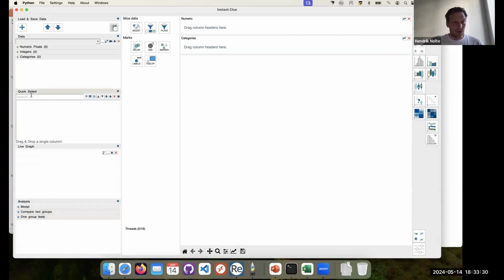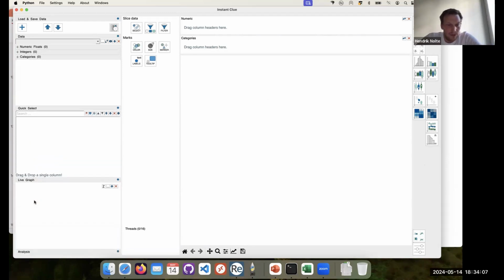We have another window here. The first one is the so-called quick select, which we will go through extensively, and which allows you to perform visual analytics to find certain rows in your data, to mask data and so on. The functionality is relatively extensive, and we will spend some time on this because it has proven to be relatively useful. Then we have the so-called live graph, which, once we hover over a certain graph, can show you additional data here. Then we have an analysis tab where we can perform statistical tests between two conditions in the graph. And this we will get to know in a second.